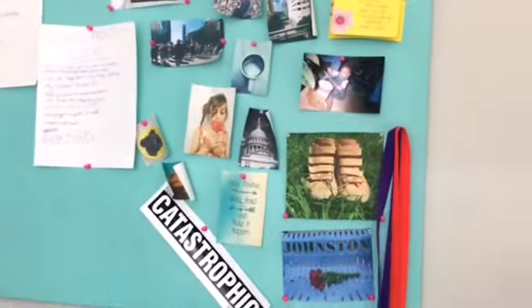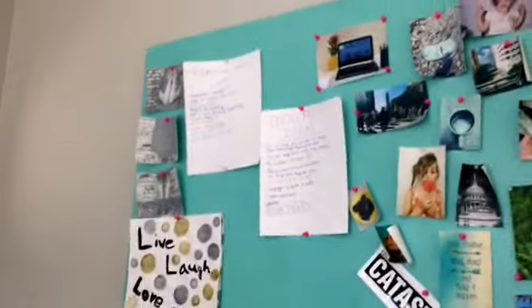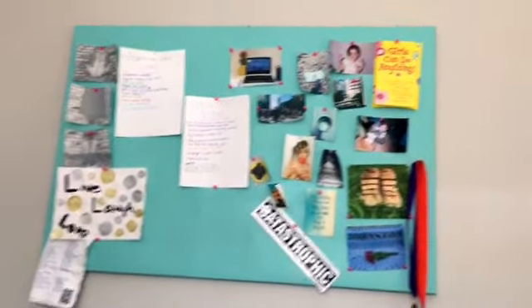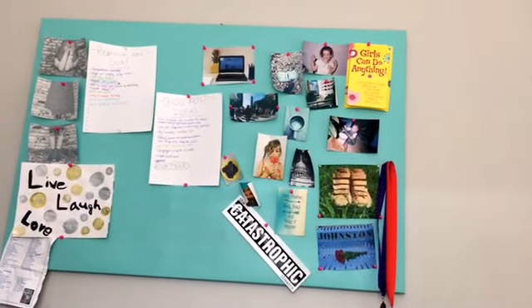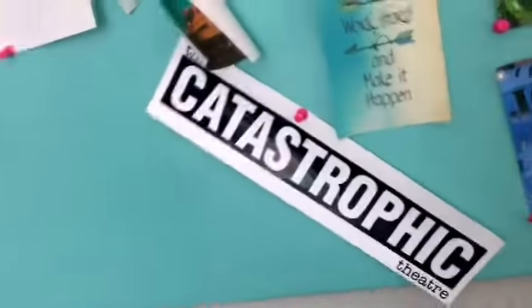Over here I have my pin board wall. It used to just be a painting that my mom gave me. And I was like, oh my gosh, can I use it for this? Because the material is not that hard, so I can easily do it. But I didn't really like the design of the painting - it was like a flowery design. So I decided to paint it. That's like one of my biggest projects I've done pretty much ever. I think it's cool - I love that color. I have some pictures, blog post ideas, reminders and goals. And I have my achievements, but they have my full name on them, which I can't show you.